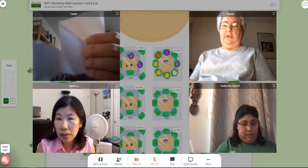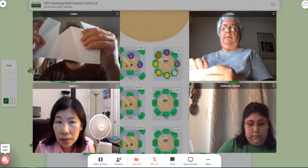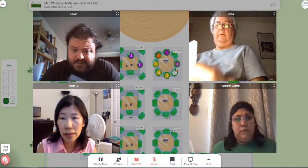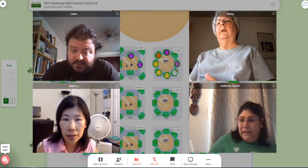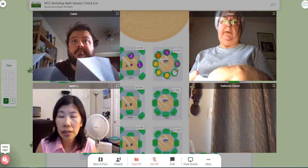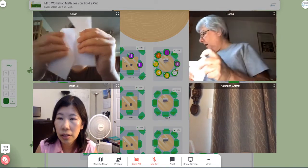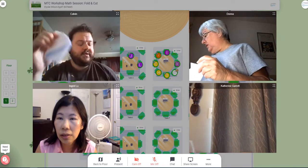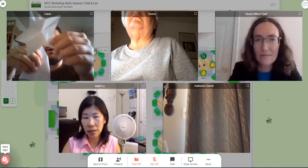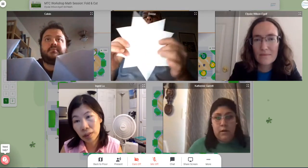You split it in half, and then you make 4 folds around the center. Like these. 1, 2, 3, 4. And then if you cut it, you'll get 5. Can you get some 3 folds? Okay, if we do 3 folds. If you do 4 folds, yeah, I did 4. This is when I got the 8-pointed thing. But it wasn't the goal. For some reason, when I did 4, I got this one.